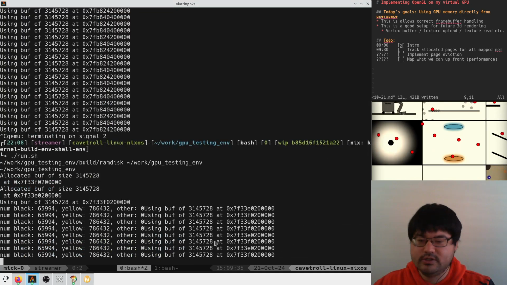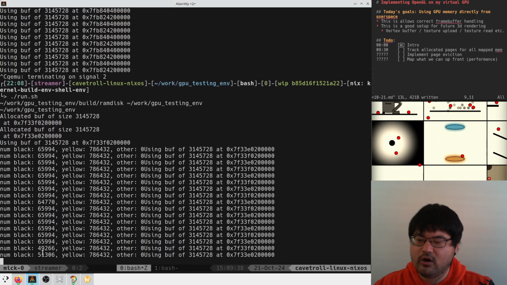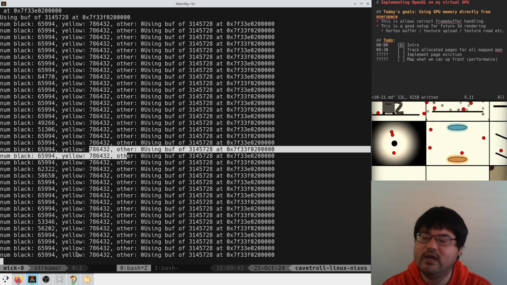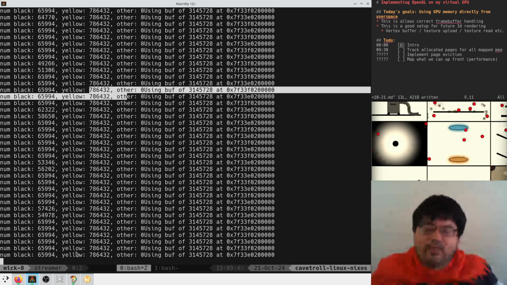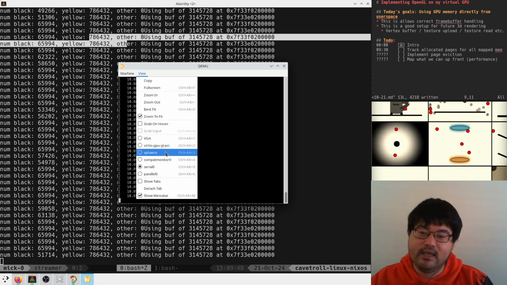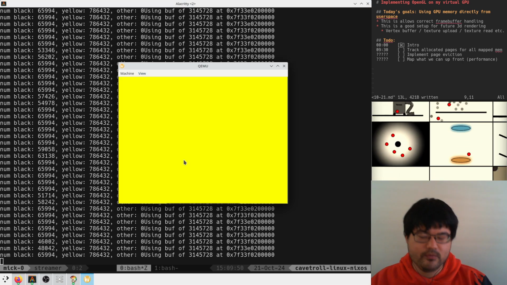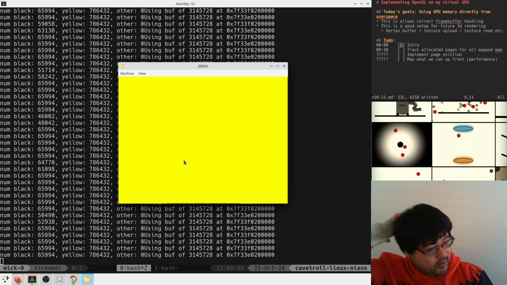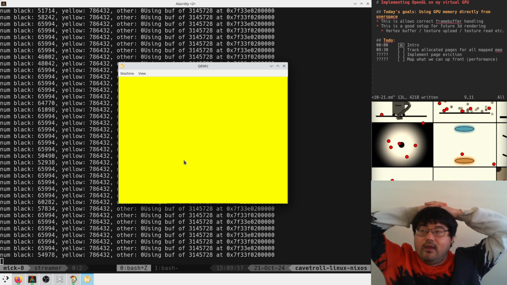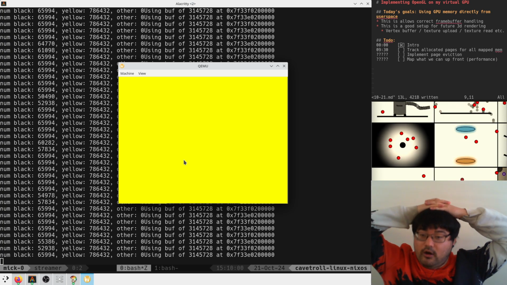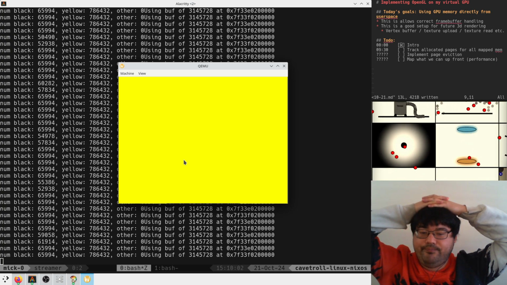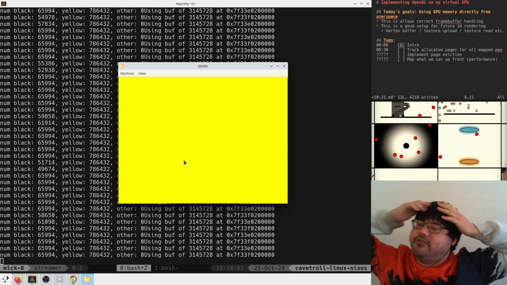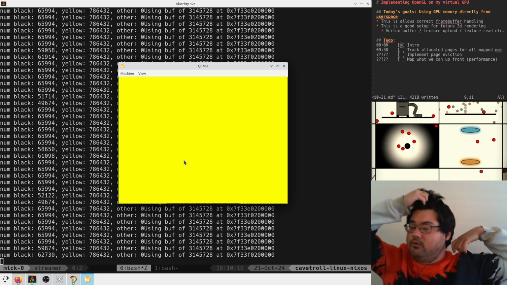Okay. So it looks like, I forgot a new line, but we are kind of seeing the correct behavior here in that we are writing the right amount, right? We're writing the right thing. However, we are not seeing any black pixels show up here. So I think the next interesting thing to look at would probably be where the black pixels are getting written. We can probably assume that this has something to do with the mappings being wrong, right?